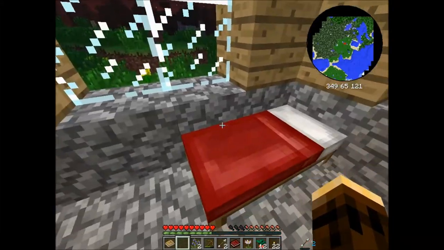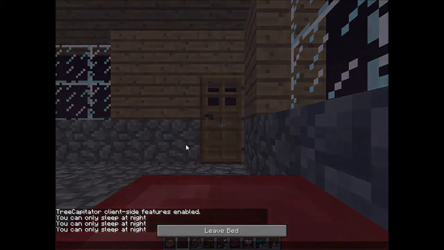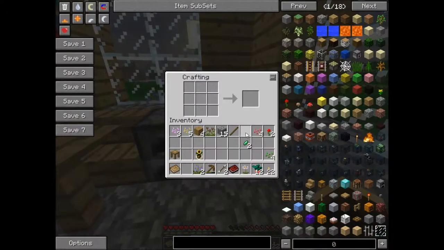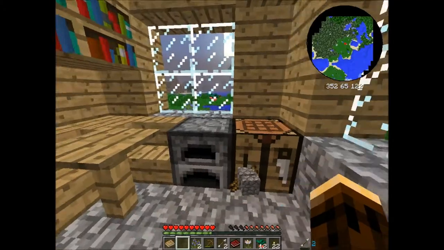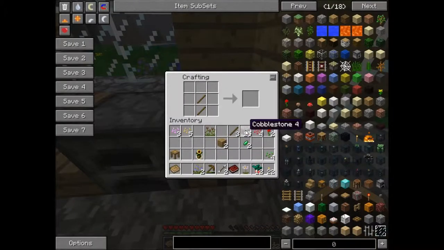Shall we sleep? Yeah. Oh! Oh, Tree Capitator's on. Yes! So if I make an axe, which I can't. Oh, yes, I can. Yes, I can. Don't worry. Don't you worry, boy. Let's hope I've actually crafted it.